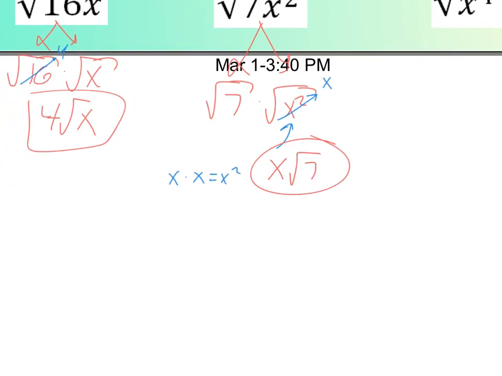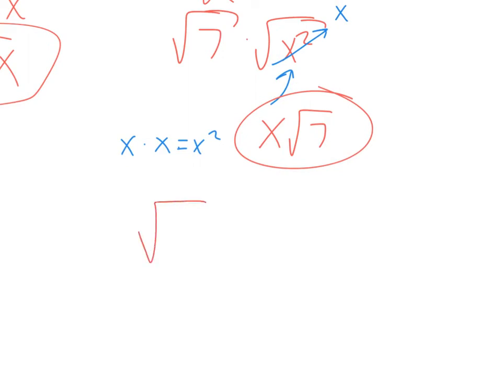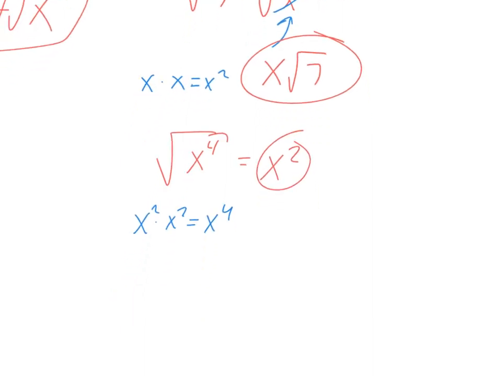While I'm talking about that, let me bring up here, what happens if I have other square roots? How about the square root of x to the 4th? What times itself would give you x to the 4th? Thinking back to the things we've learned from chapter 8, x squared times x squared, you add the exponents and you get x to the 4th. So x to the 4th, the square root of that is x squared. Maybe you'll start to see a pattern here if I do one more. What if I do something like x to the 10th? Maybe you can jot it down before I do, but it would be x to the 5th. Because x to the 5th times x to the 5th, you add the exponents, you get x to the 10th.